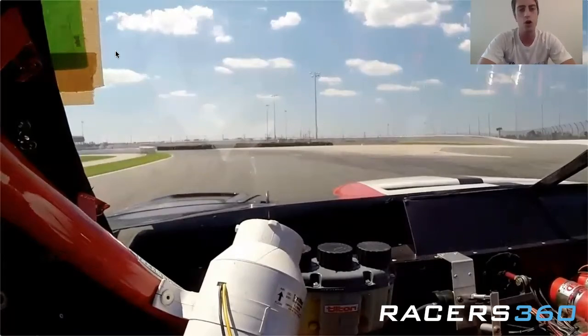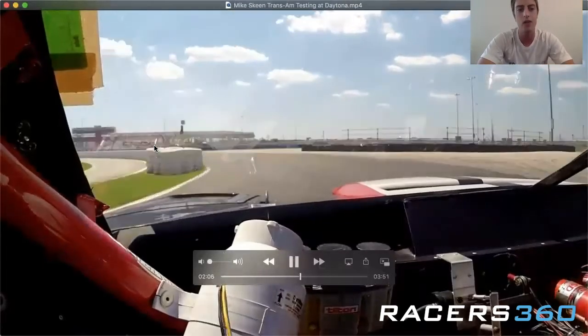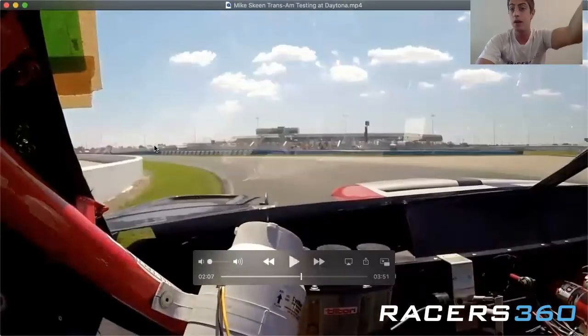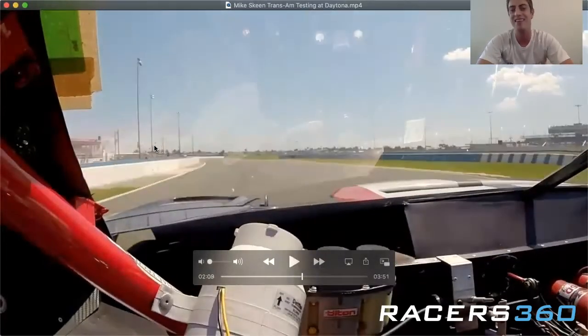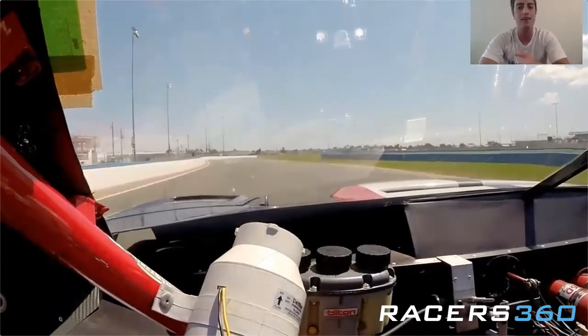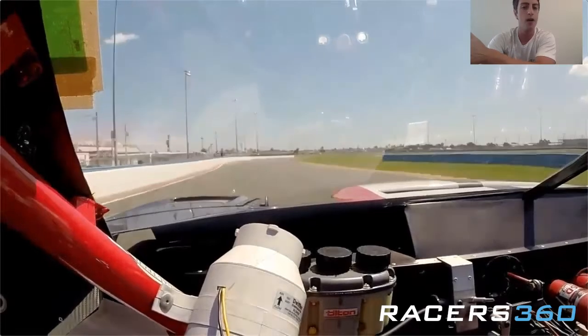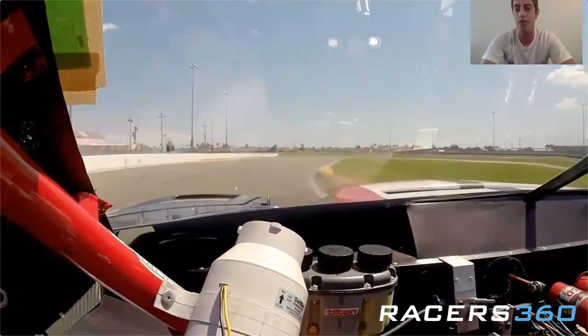When we like to learn racetracks, we typically like to learn them backwards. So let's talk about why that is. After here, we have a little bit of a straightaway leading to turn three. We've got the chicane that's going to be flat out in nearly everything. But certain cars have to sacrifice a little bit of speed. So in this high horsepower, low grip car, notice how Mike doesn't end up tracking all the way out. He holds it about mid-road so that he can be easily flat through the chicane.